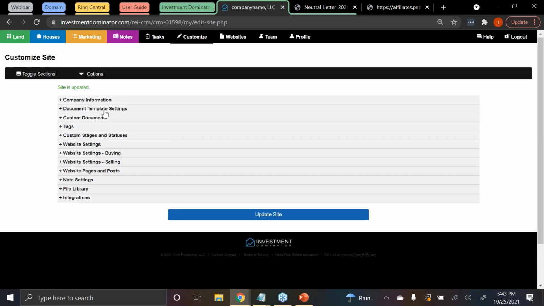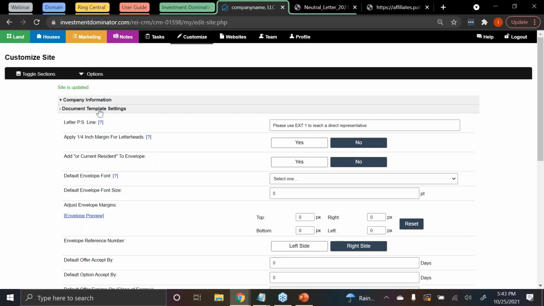Or what you can go ahead and do as well is use your letter PS line. So this is another section that you can review, and this directly affects all of your documents generated with the Investment Dominator. So for example, if instead you wanted to leave a short message for people, you can use that message that we worked with before.